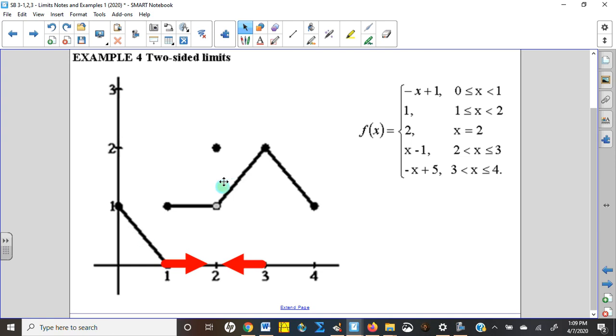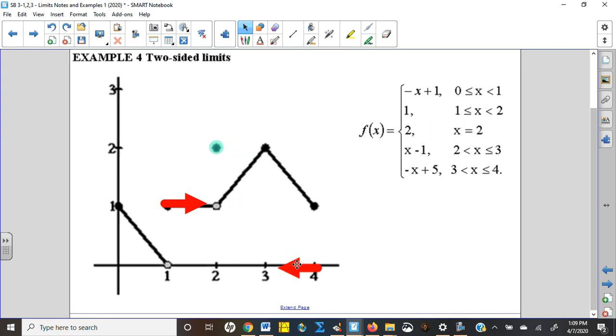Notice the function is defined up here at 2, but the left limit is at a height of 1, and the right limit is coming down also toward a height of 1. Oh, look, the right and left-hand limits have the same height they're approaching, and hence the overall two-sided limit does exist, and it's equal to 1. Even though the function's value is defined, by definition, over here at 2, the limit still exists.